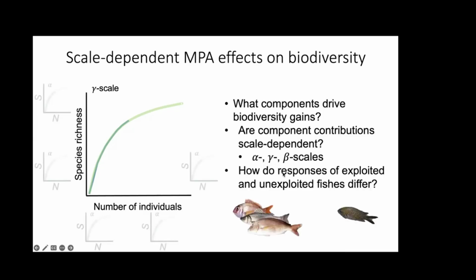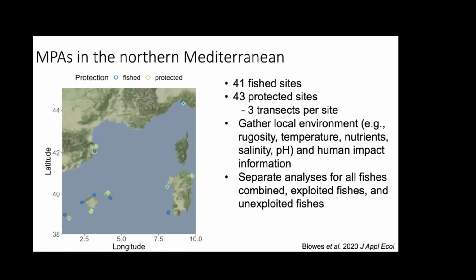The other thing that I was able to do with this work, because I had all of the raw data, was really ask whether or not the response of fishes differed between things that we like to eat, on the left. So these are what I referred to as the exploited species. These are the target species of the fishery, and the things that we really don't like to eat, that if we catch them at all, they're really coming into our catches as bycatch, but it's really not something that we want to take to market.